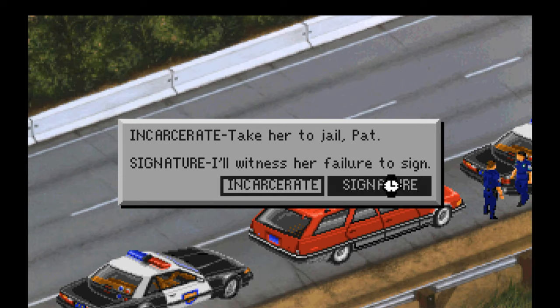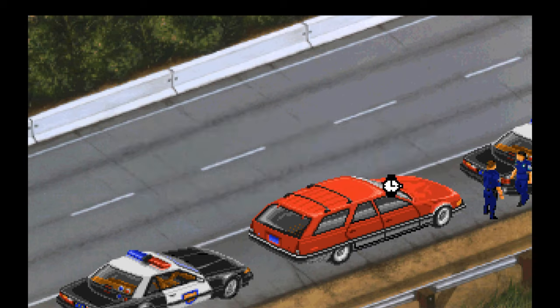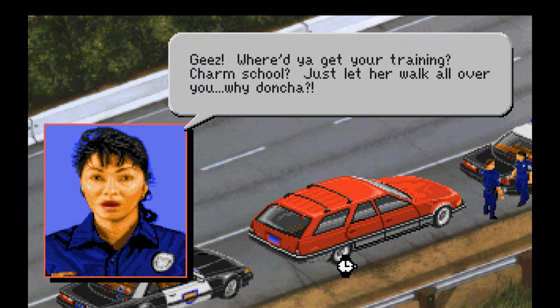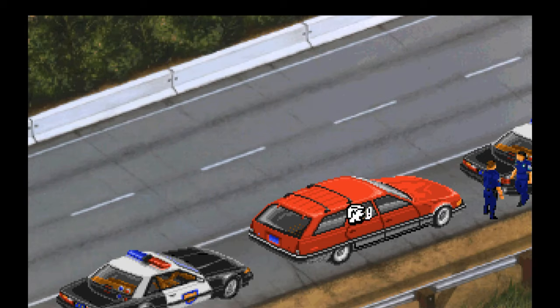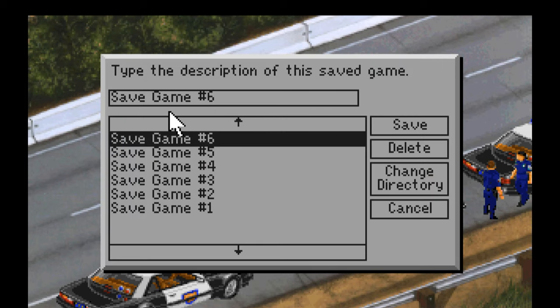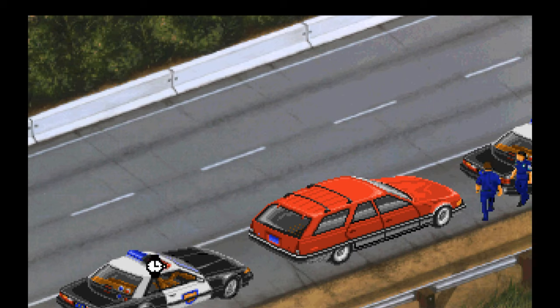We'll get her signature. We're not going to incarcerate her. Wisely and correctly, you write refusal to sign. Jeez, where'd you get your training? Charm school? Just let her walk all over you. Why don't you? All right, Morales. I think we're done here. All right, get back on patrol. Let's go ahead and save. Get in the car.